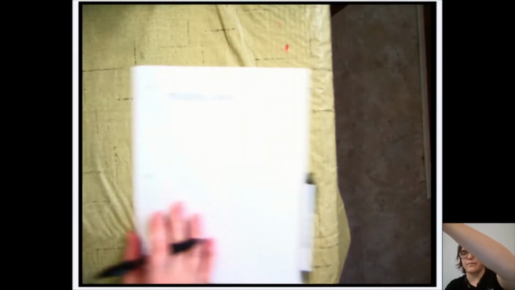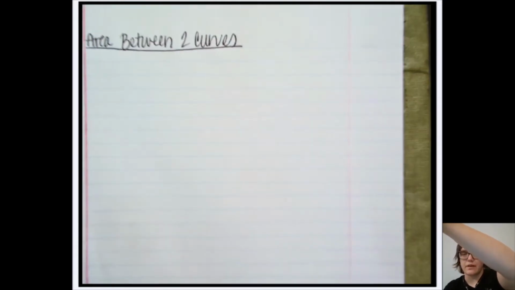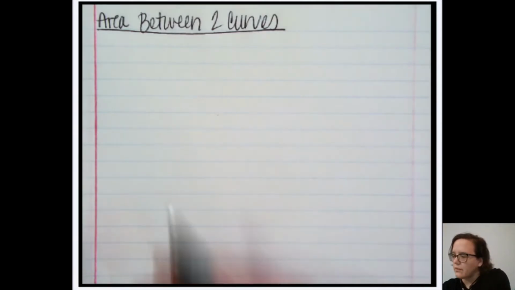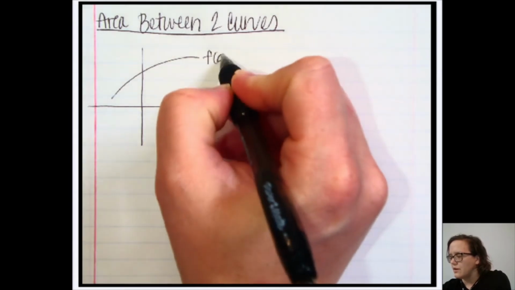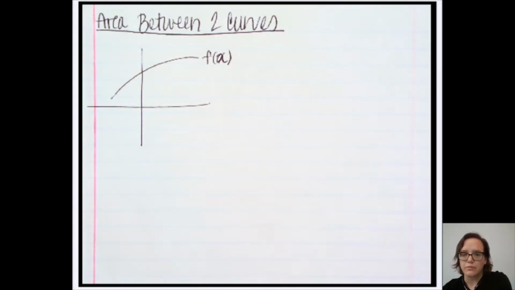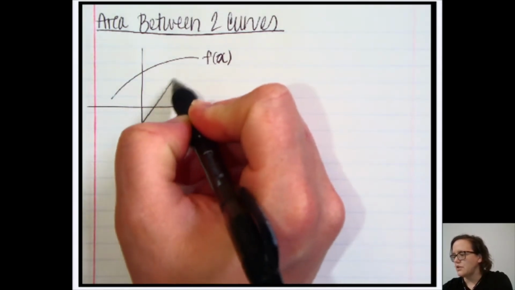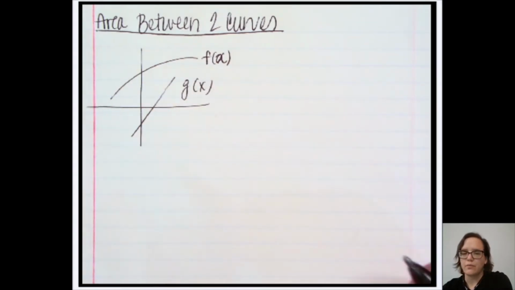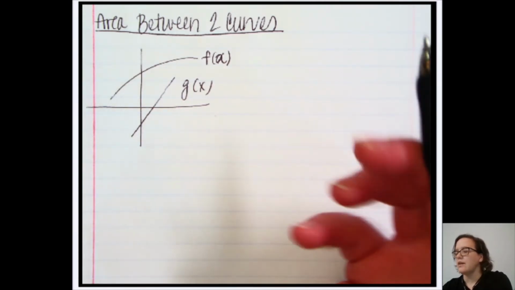So, a very basic sketch is something like this. And we'll call that f of x. So we just have a function. It'll need to be continuous. And then we might have this other function, g of x, and it will be below f of x. So f of x will need to be greater than g of x in each of our cases.